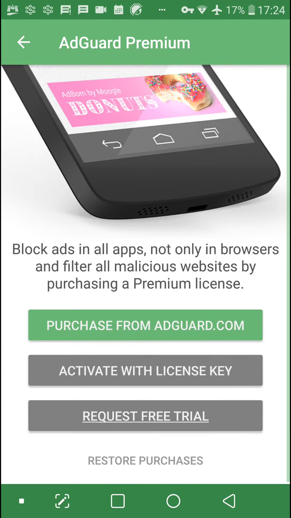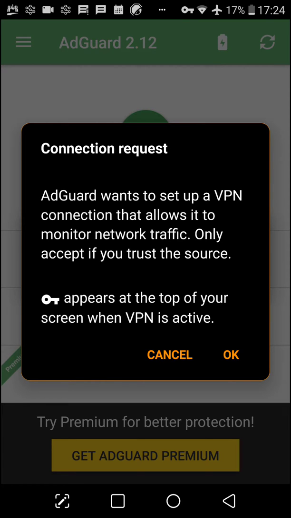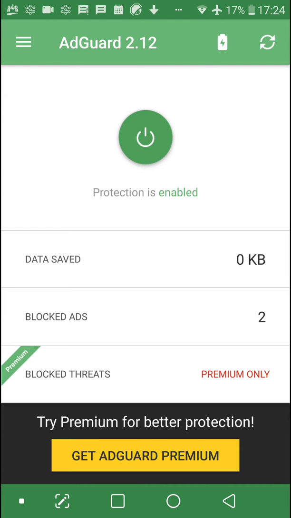I think it will ask me as well if I go back here and say yes. Preparing to start protection. Let's see if it asks about it. I think it would. Yeah, so you can see okay and preparing to start protection and all that. We can take the last one as well, Adlock, and it will do virtual private network as well.